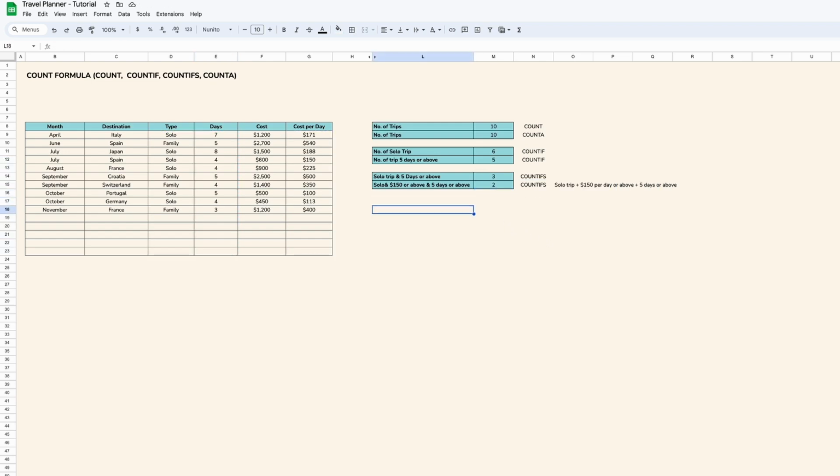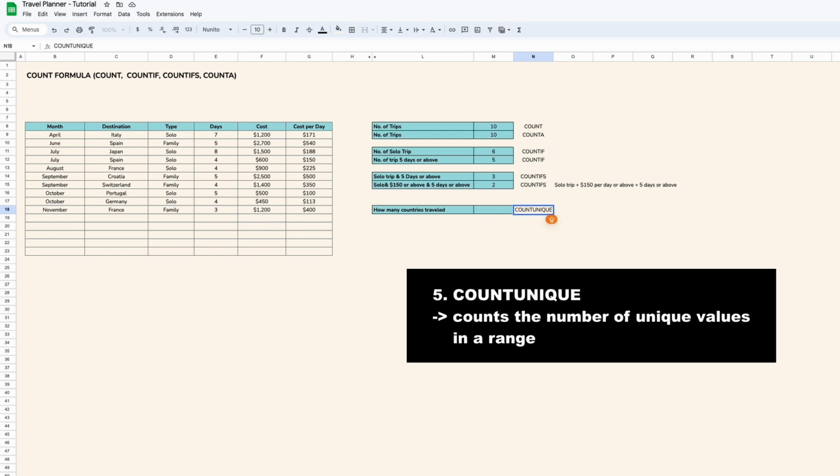And lastly, we want to count how many countries we have traveled. In the travel destination column, we have some duplicates, such as Spain and France. We don't want to count the duplicates, so we will use this formula, COUNTUNIQUE.